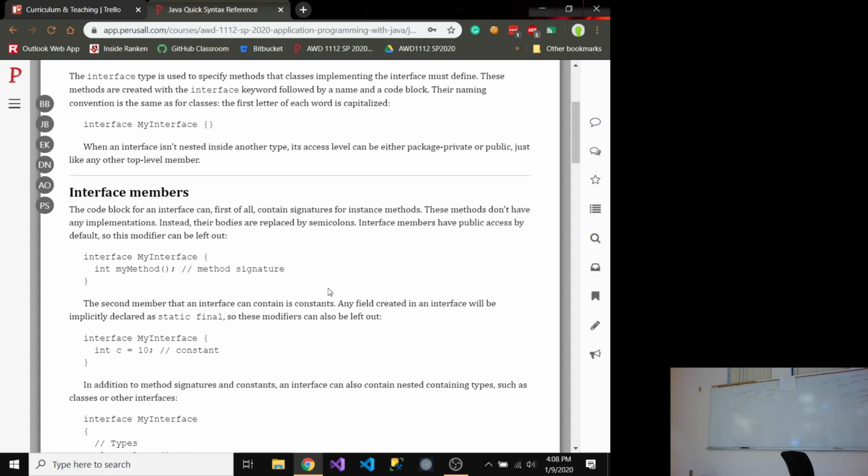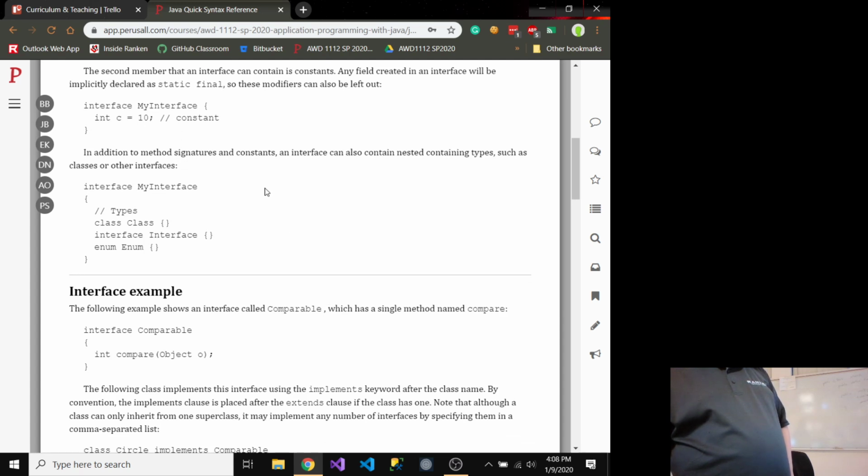So your other class is implemented? But remember, it's set. It only occurs once. There's not a copy of this for all the implemented classes. Make sense? There's only one copy of c. So if you declare a variable like this, those are constants. Int c is 10 is a constant. It may look like a member variable, but it is a constant.